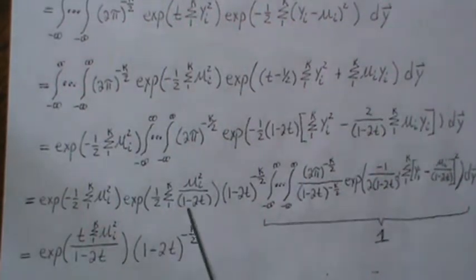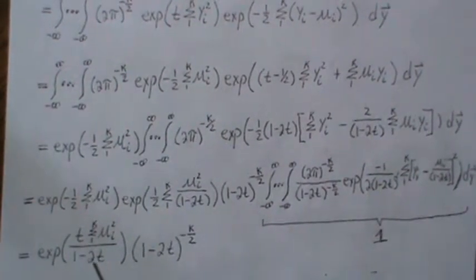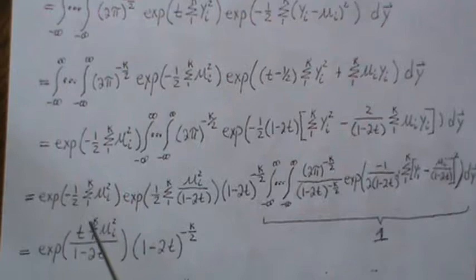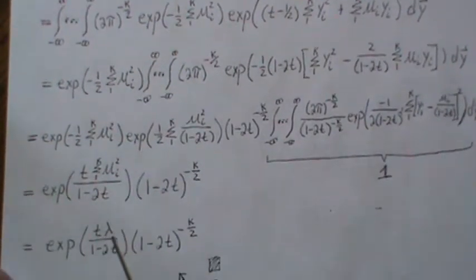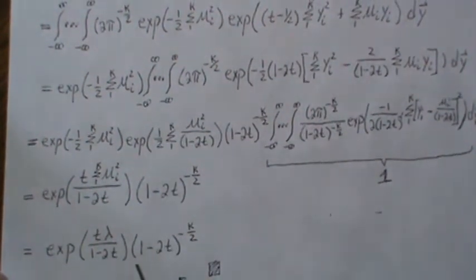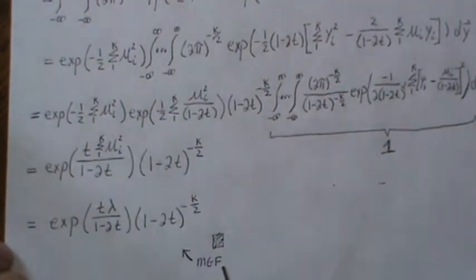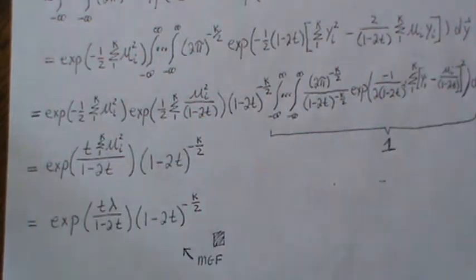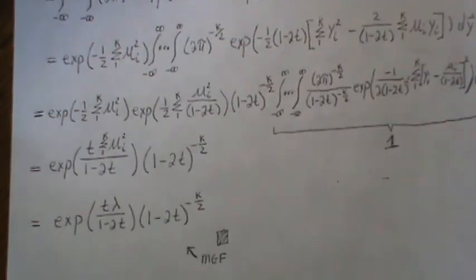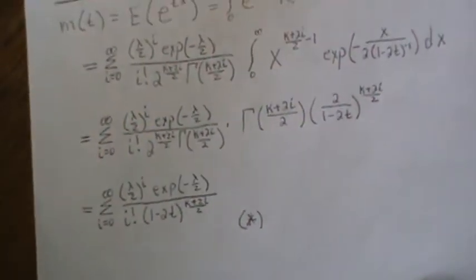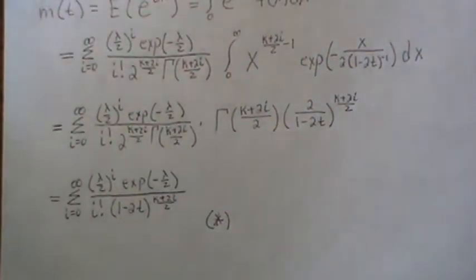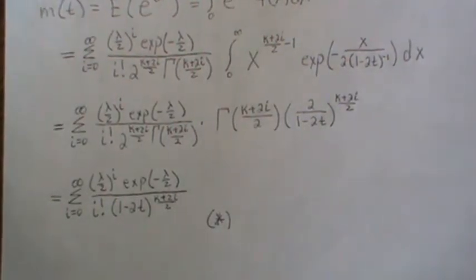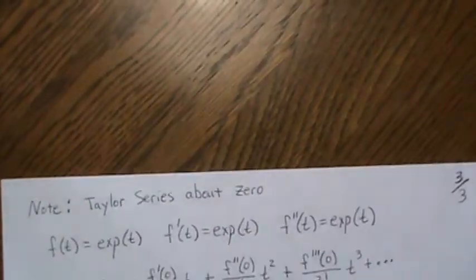So this is here, we can add the exponents and we get this. And then if we think of this sum of the mu i squareds as lambda, then this becomes this value. And actually, this is what you see in the literature for a moment generating function for a non-central chi-squared. But if you remember what we got on the first page using the traditional way, they don't even look the same. So now we've got to evaluate if they're the same.